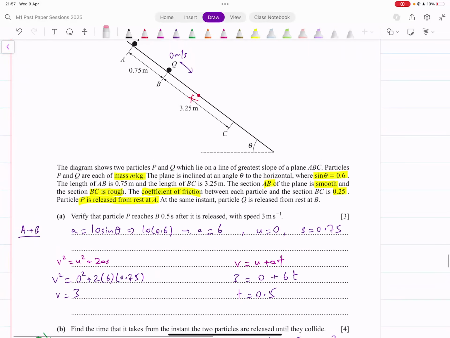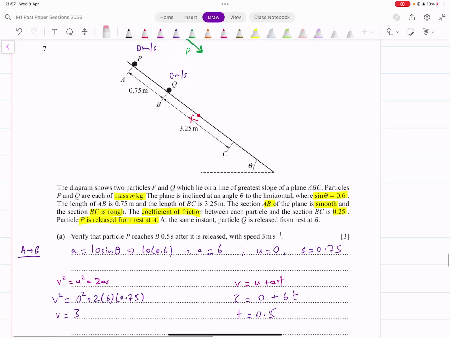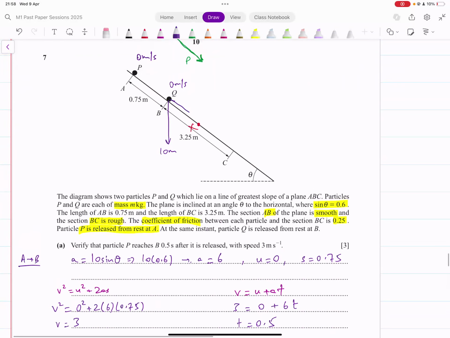What are the forces acting on Q? There is a component for weight. Let's represent those forces here quickly. We've got the weight of Q, that is 10m. And its component here, since this angle is theta, is going to be 10m sin theta. There's going to be friction that's opposing the motion, acting in this direction. These are the two forces acting along the surface. What else? We've got the normal reaction. We consider that in this case because we're talking about friction.